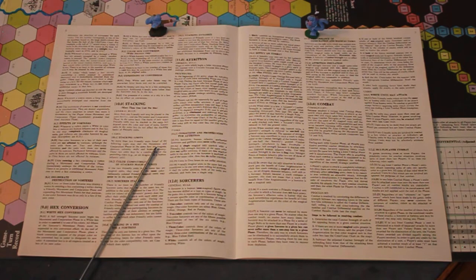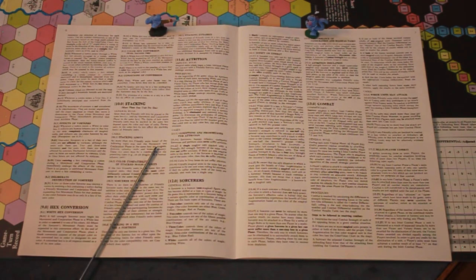There may be only one fortress in a given hex. Stacking limits and color compatibility apply only at the end of the movement and conjuration phase.